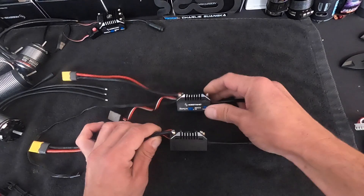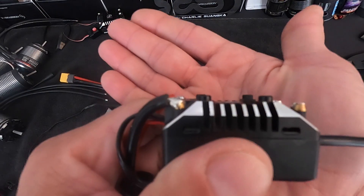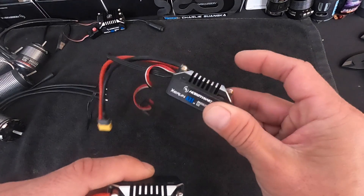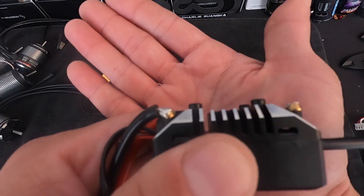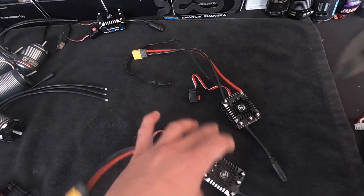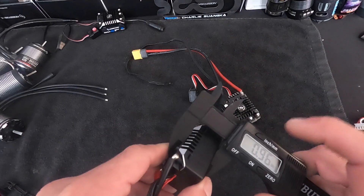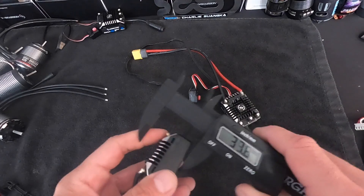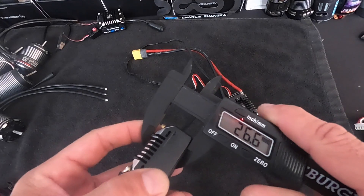It might not be on your app store right now, but there are links below with a barcode you can scan to get right to it. The main external difference on the speed control — mine don't have stickers because they're pre-production — but on the top there are little raised nubs. That's for the fan mount. It spaces the fan up a little bit and allows air to move underneath. That changes the height slightly: the base is about 24.5mm and to the top of the nub is about 26.5mm.